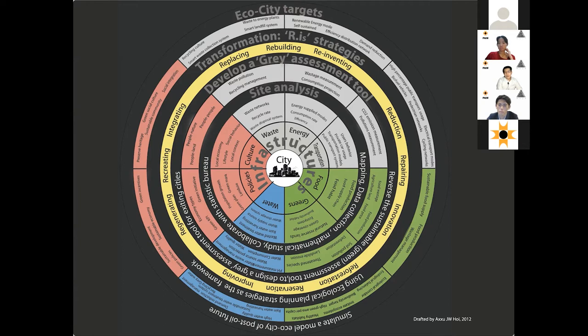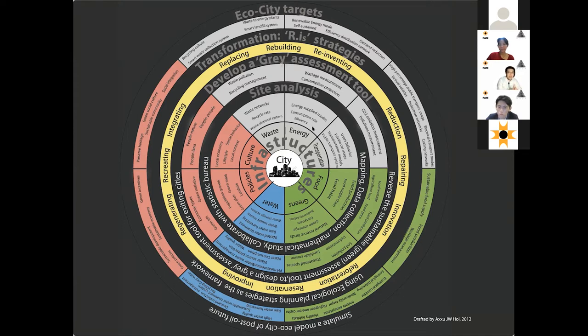So I came up with the ring. First of all, we have to divide the city into different infrastructures: the gray infrastructure, the green infrastructure, water as the blue infrastructure, and then policy and culture as the red infrastructure. I think these color infrastructures were first proposed by Dr. Ken Yang. It's called Eco Master Plans. But what I do is focus on these infrastructures and we do it one by one.